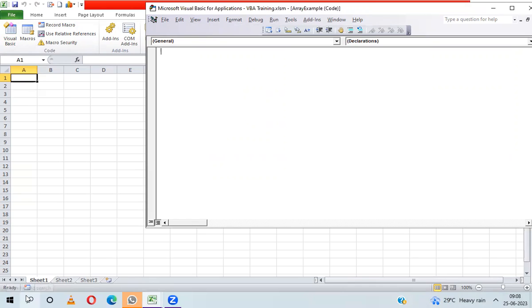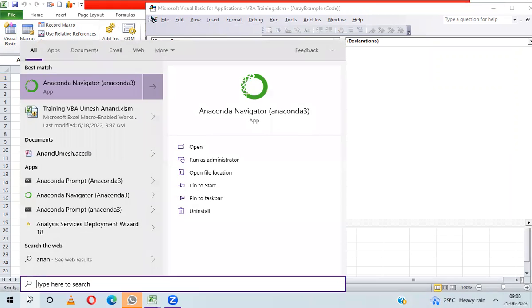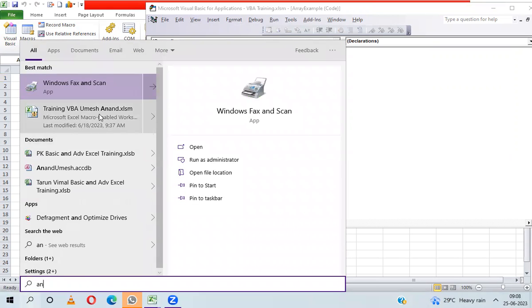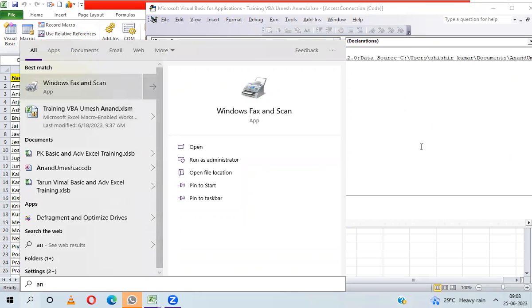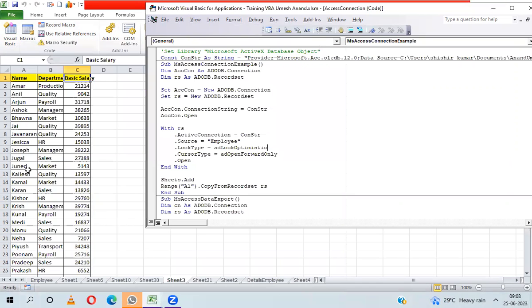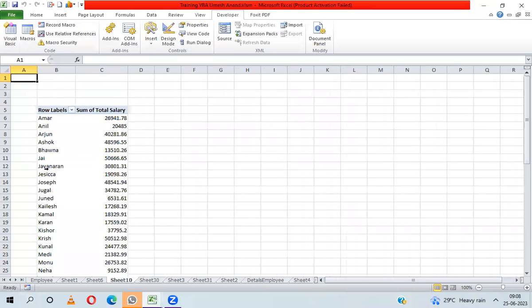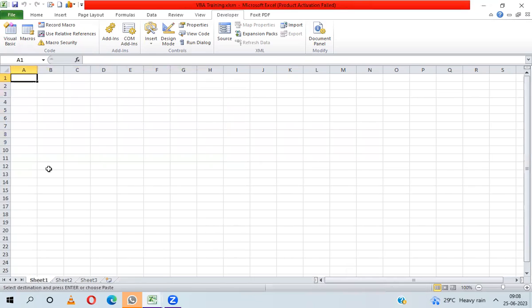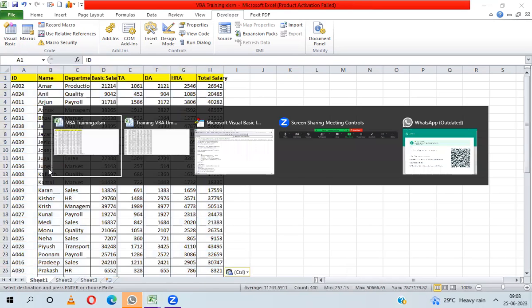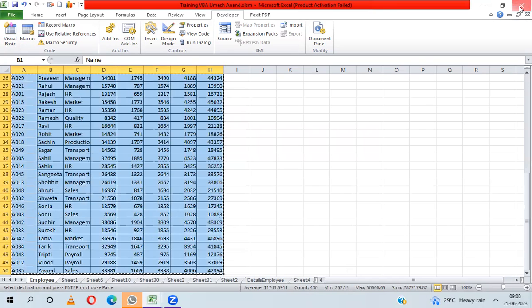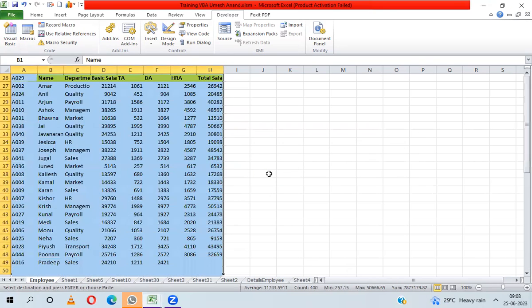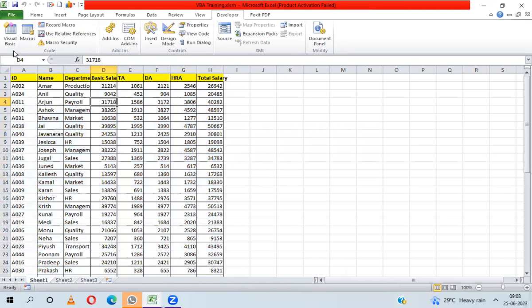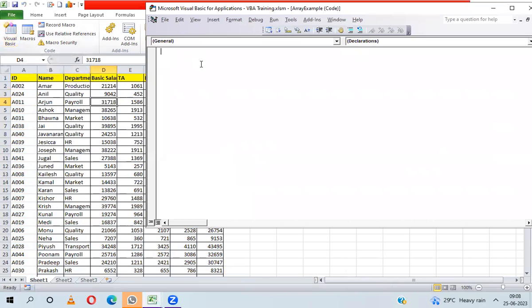So first I'm going to take a data set. So I'm just making a copy of the data. So I will take those data. So this data I'm copying, pasting into new Excel. Okay. Now closing this Excel. Yeah. So now what I have to do, here you need to go to Visual Basic, then you have to write down the code here.